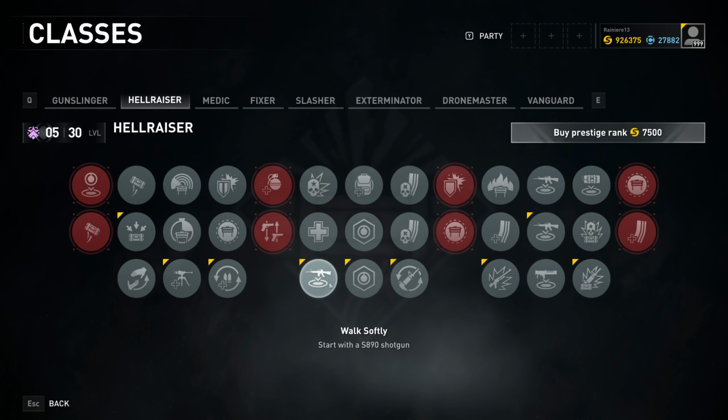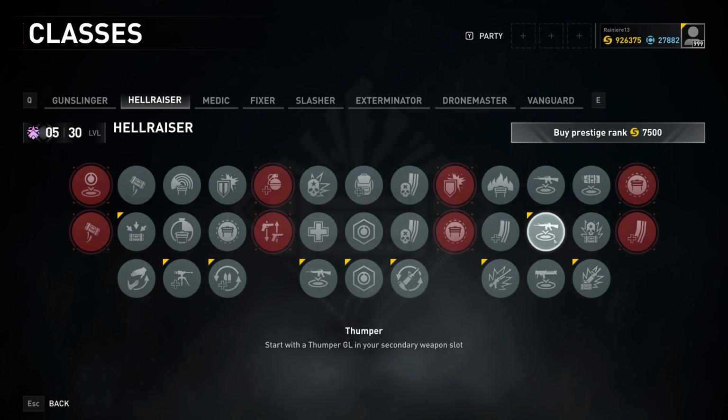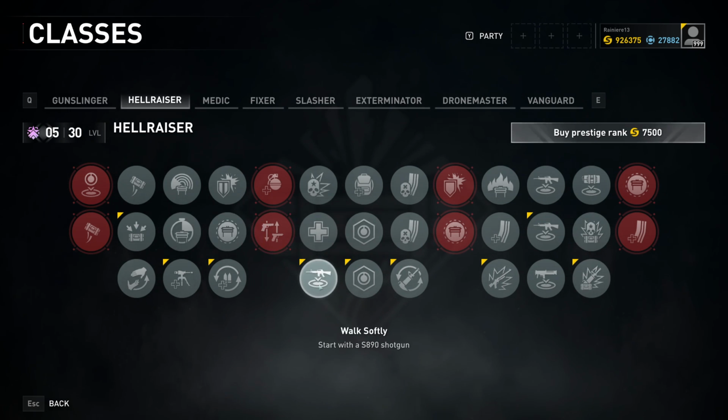And you can also start with a shotgun. However, this can be a little tricky because, as you see, we sacrifice so many survivability perks in place of the shotgun, which I don't know if I recommend.